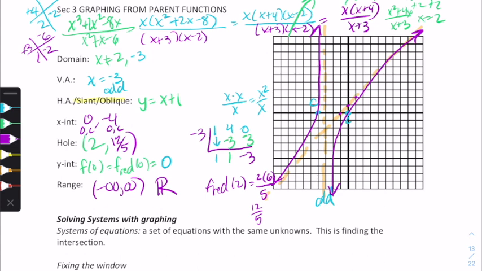So that's how you graph your rationals with holes. So you factor the top and bottom, find your common factor, cancel that out. Make sure you put that as part of your domain restriction and then the x value of your hole. Everything else you can get from the reduced equation. That's the shortcut way to remember everything.